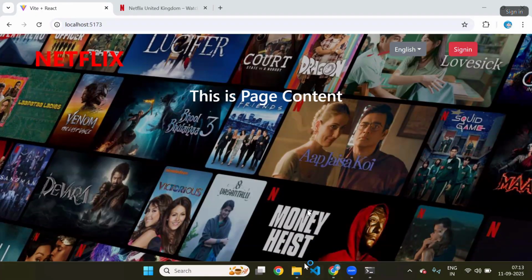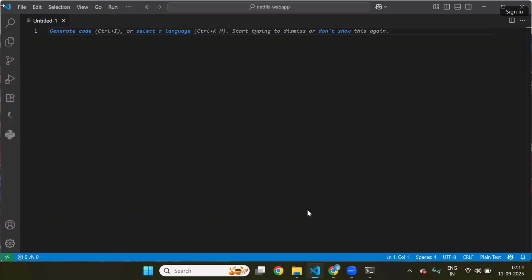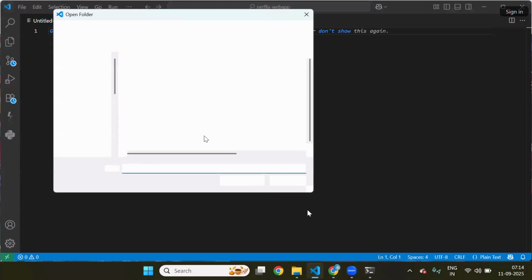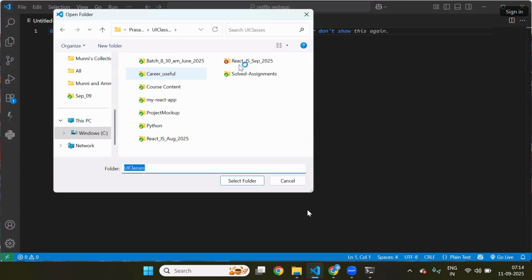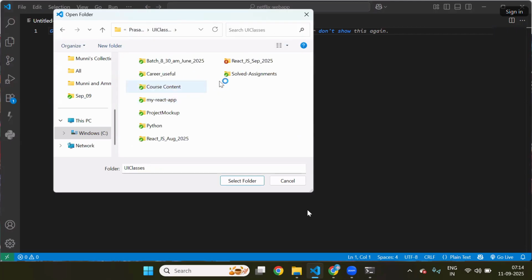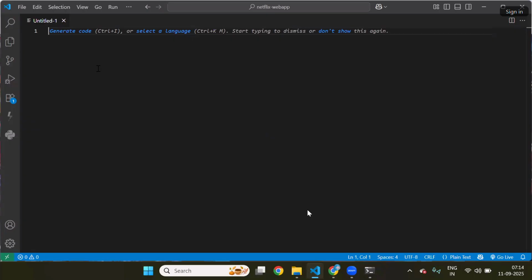Let me open the source code. So this is how I'm importing the complete folder.